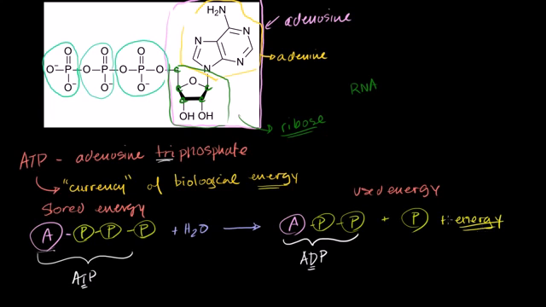But why does it release energy? What is it about this bond that releases energy? And remember, all bonds are electrons being shared between different atoms. So the best way you could think about it is right here. These electrons that are being shared across this bond, or this electron that's being shared across this bond, are coming from the phosphate. I won't draw the periodic table right now, but you know that phosphorus has 5 electrons to share. It's less electronegative than oxygen, so oxygen will kind of hog the electron.